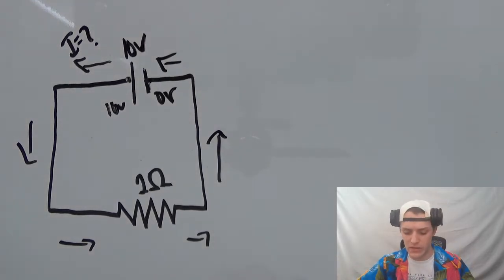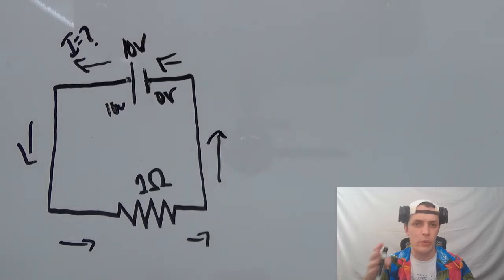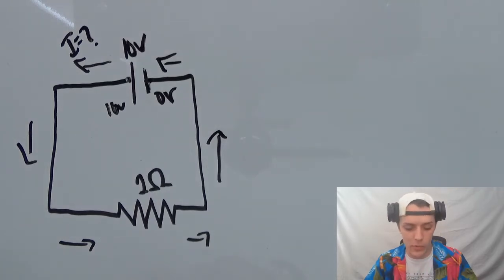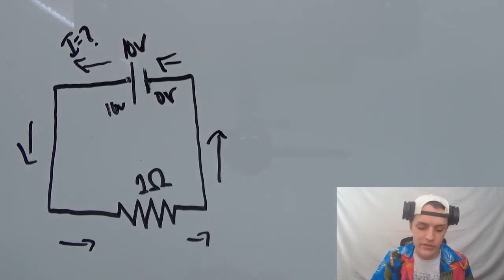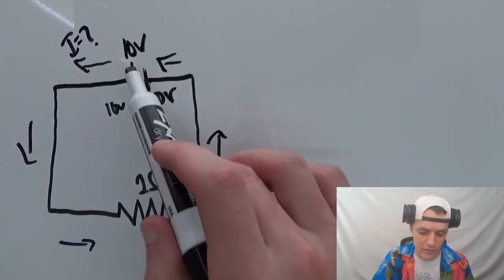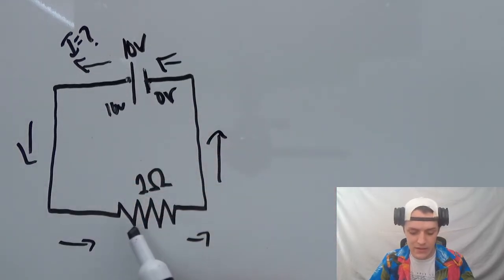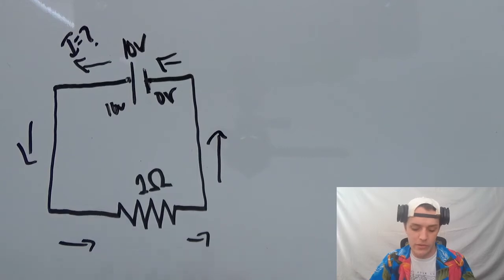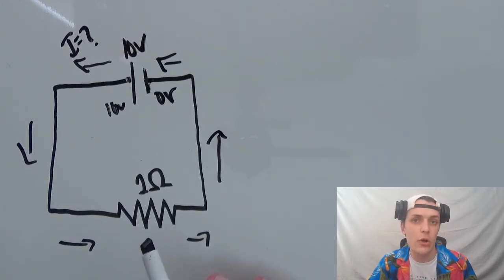This is a little bit less clear now, but it will be more clear when we talk about series and parallel circuits, because this is just one circuit. But what's going on here is that the current flows from the positive side around this way, and then it hits our resistor, right? So the resistor is where the current slows down, right?